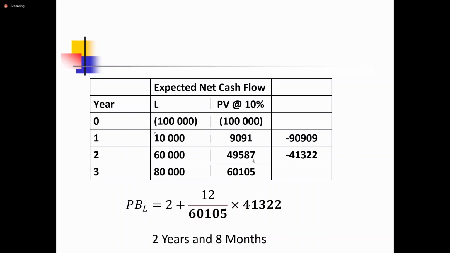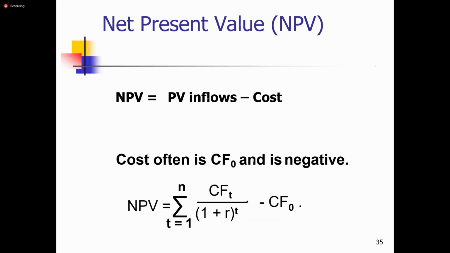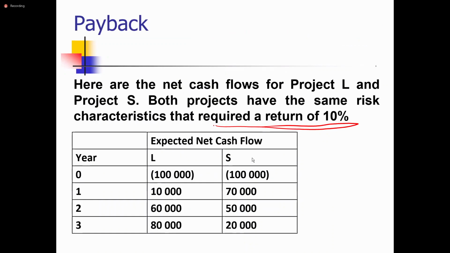One very important thing: when you apply payback to compare projects, remember that the initial cost of the projects should be equal, right? When you apply the payback period to compare two projects, look at the initial cost. That initial cost of the projects should be equal. Otherwise, you can't apply the payback. So that is a very important point. Without equal initial cost, you can't compare projects with the payback period. You have to remember that.